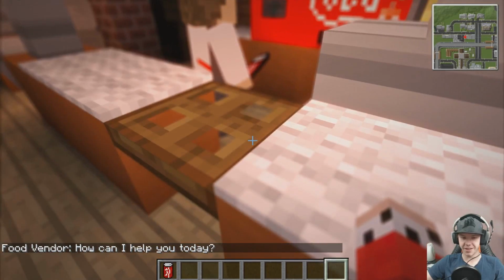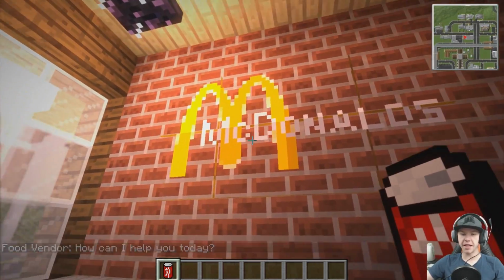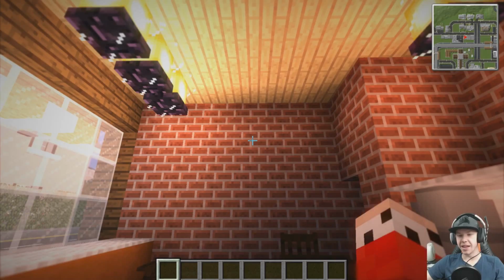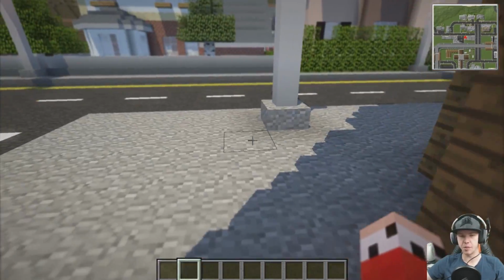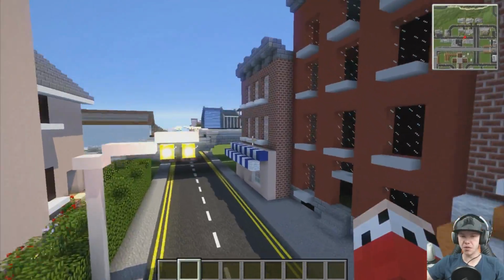Boop. Hey. Oh, we can take that down. That's where we did have a poster or a painting there, and then we changed that painting to the McDonald's logo. I forgot to remove them from some of these buildings, so when I see them, I do try to at least remove them.